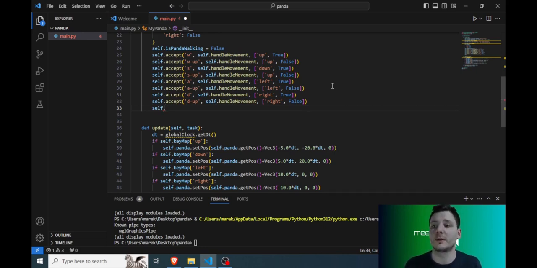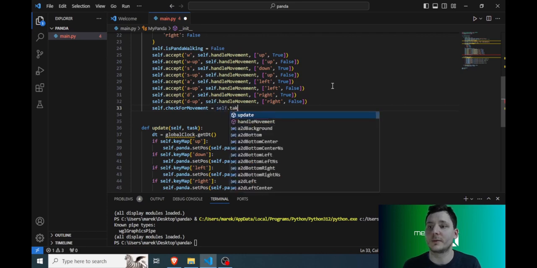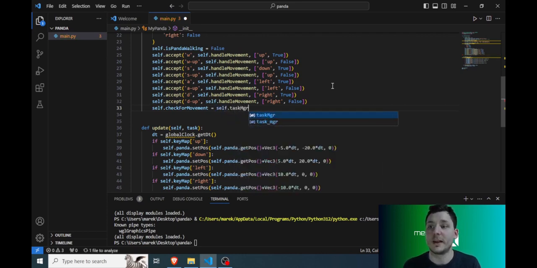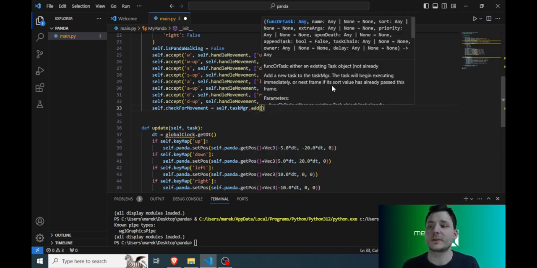We can call it check for movement, and we give it the return value from self task manager. And what we need to do, we need to actually add a new task. First is the task itself. So we need to specify this update method.